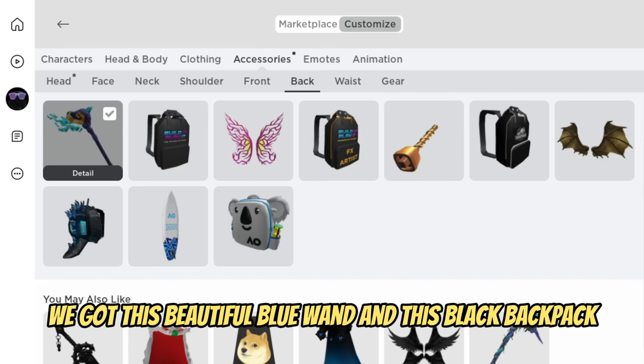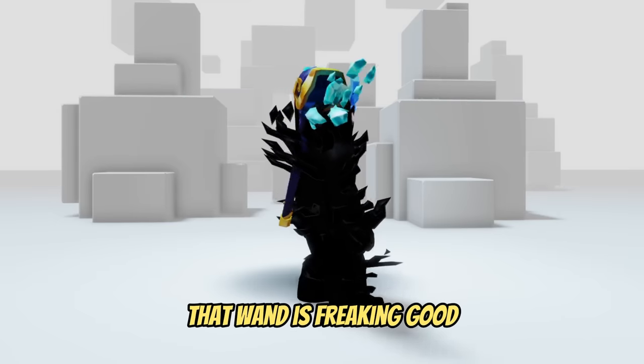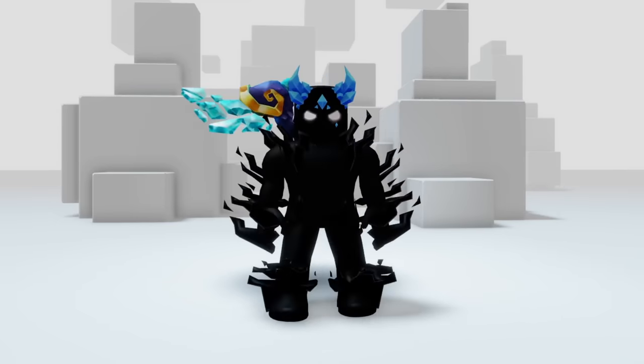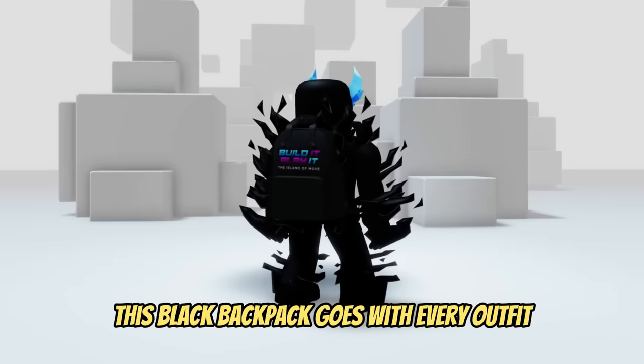We got this beautiful blue wand and this black backpack. That wand is freaking good. I'd give Robux for it. This black backpack goes with every outfit.